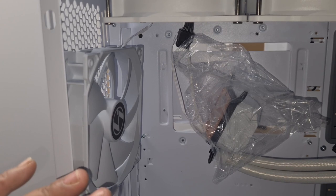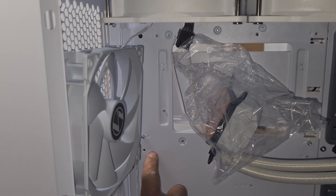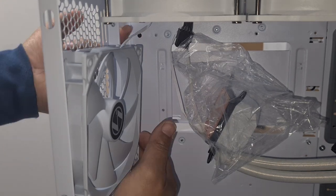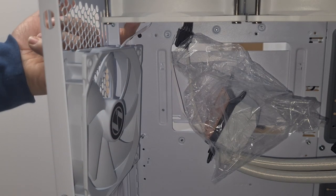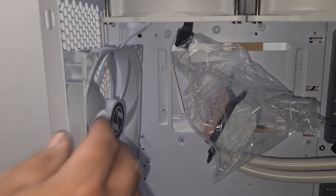In order to finish this transition of moving the motherboard up higher by one more mount, you need to also change your rear IO shield slot, because you see this panel at the top right here. How is your motherboard going to sit in if you have this panel here? That does not make sense. Lucky enough, Lian Li have also designed this in a modular way where you can remove your rear fan.